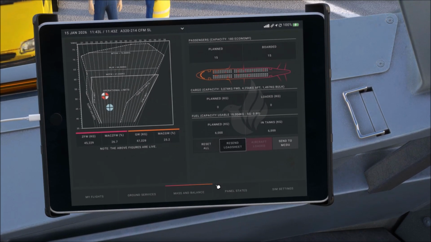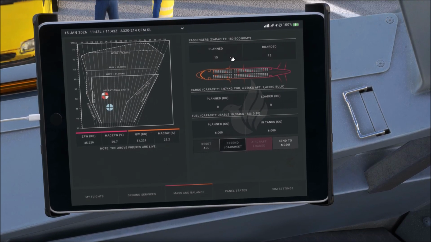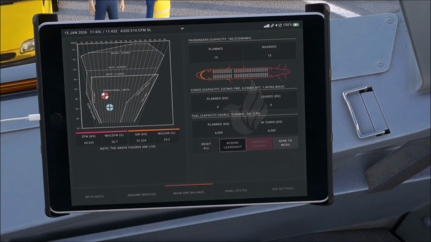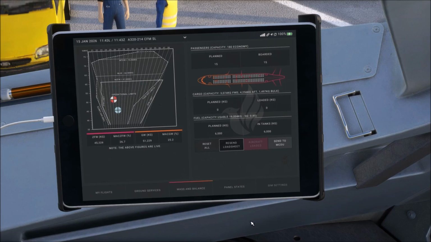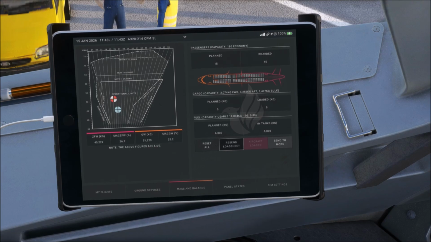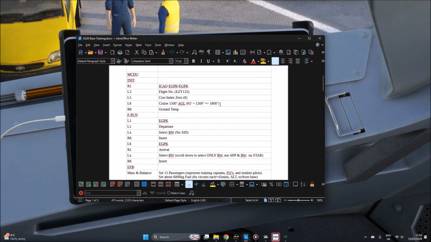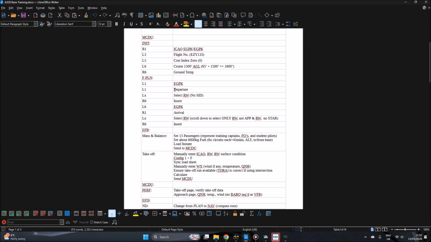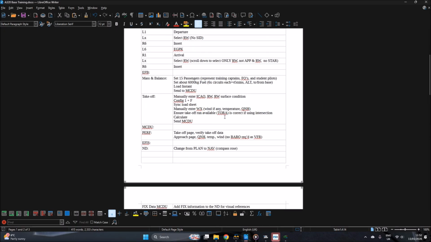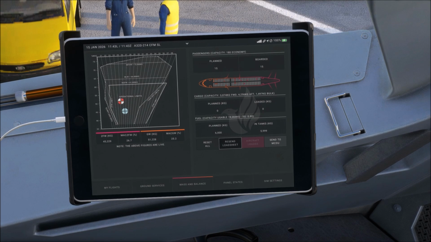Okay, so it just so happens that my aircraft was set to pounds, so that's all good. We've got 15 people on board, 6,000 kilos of fuel, and I made notes from these 2 videos, so I'm just reading through that. So if you're wondering what I'm referring to, I will bring it across now. I've made a checklist from the videos, so I will share this. So we'll take it off screen.